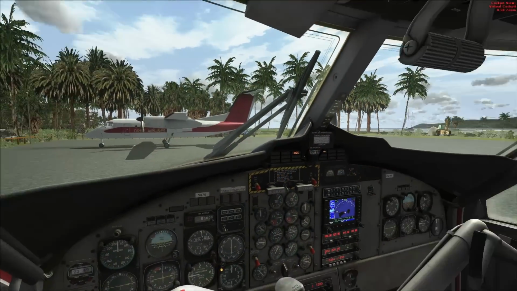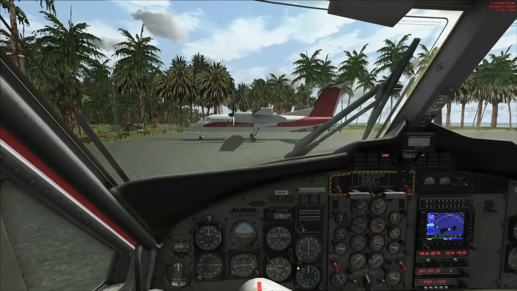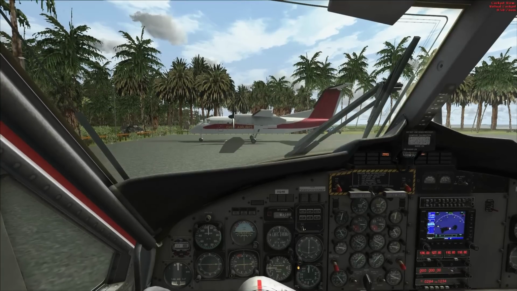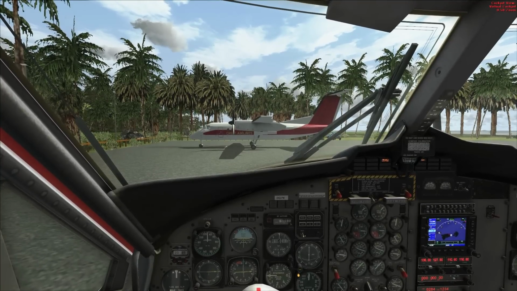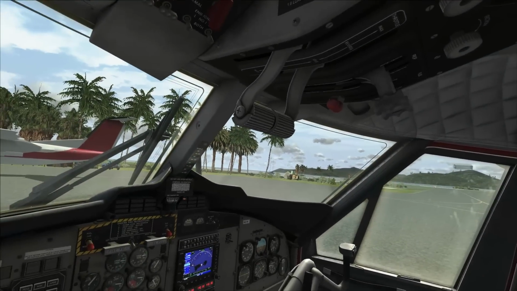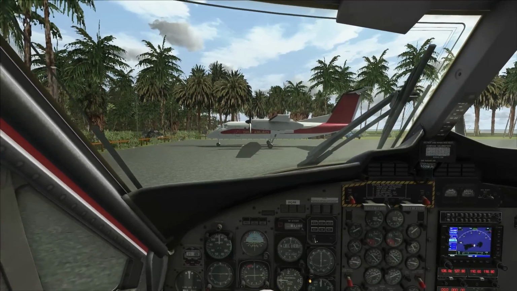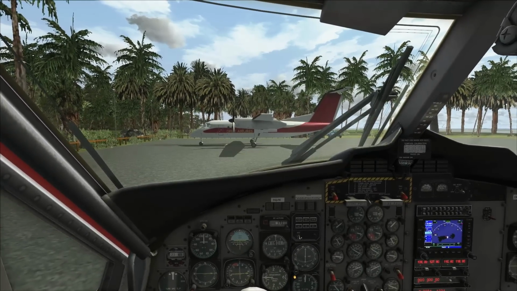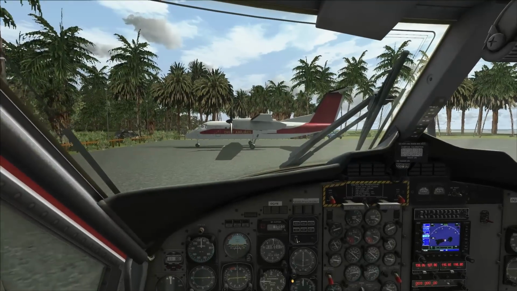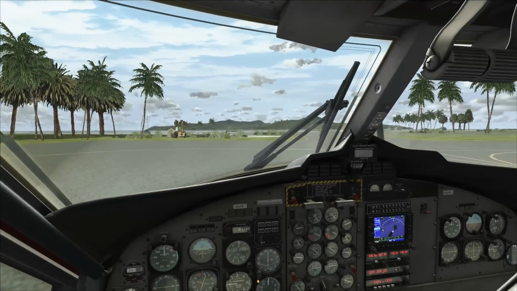All right, let's give it some power and let's head down over here. Winds are out of the south today, so we will taxi down and we'll take off into the south the best that we possibly can. A little more power than that. Keep those props feathered at about 13%. That's what we're gonna do. A little more power to get rolling like so. There we have it.